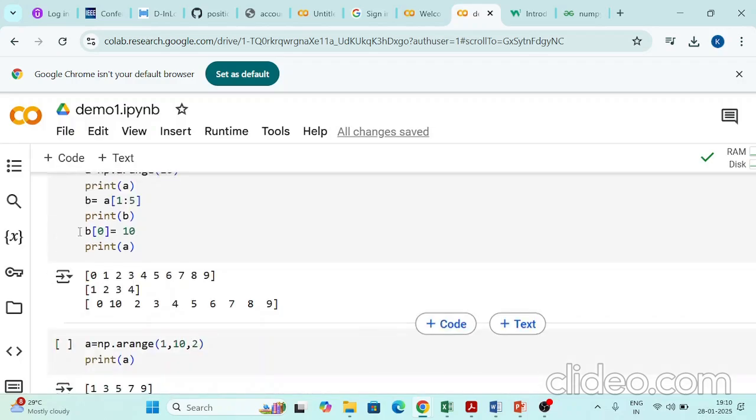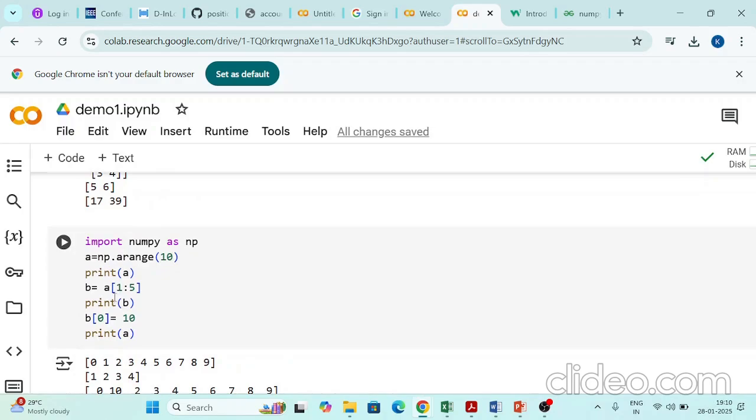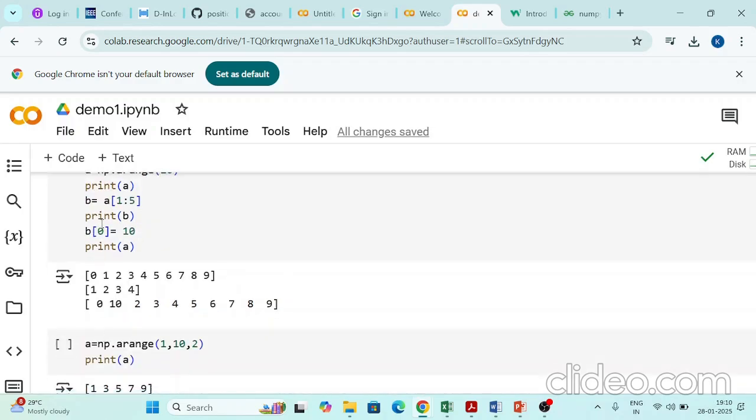Then b[0] = 10 means the same position will be changed. What is the first value of b? This value 1. So in place of 1, the 10 will be there. Next, if I print a, in place of this value, 10 will show up. So a and b both refer to the same memory.